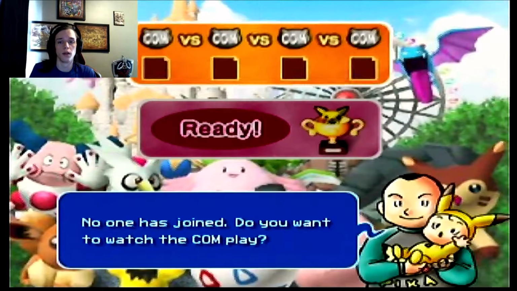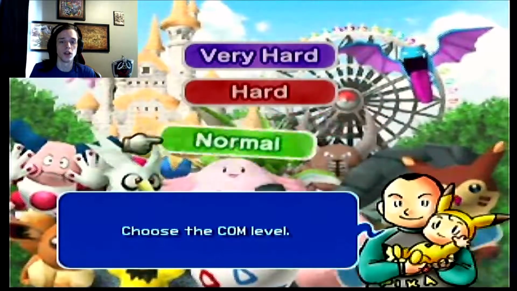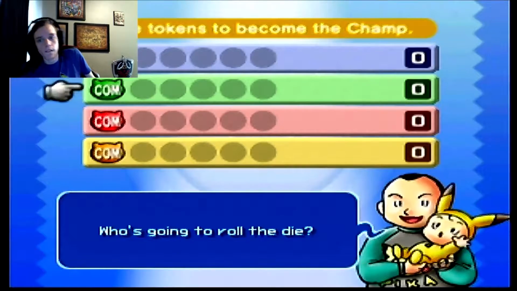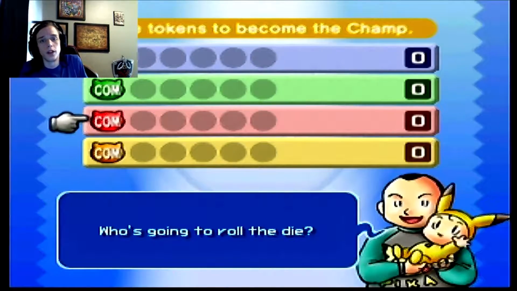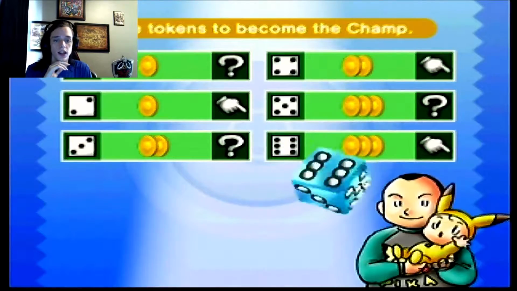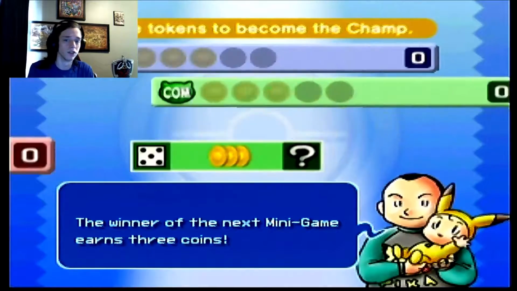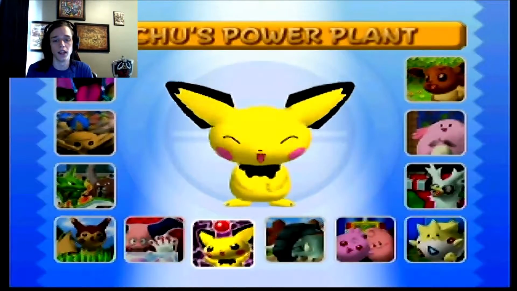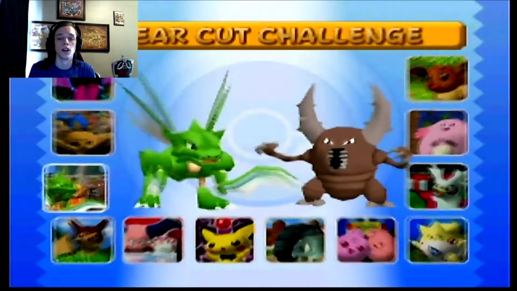We're gonna do a short minigame championship here. We're gonna do hard difficulty. I really like what they did with the minigame championship in this, because you can win all sorts of different kinds of coins for playing. Like, whoever's gonna win this gets 3 coins right off the bat, and nobody gets to pick the minigame. That's what that question mark means.